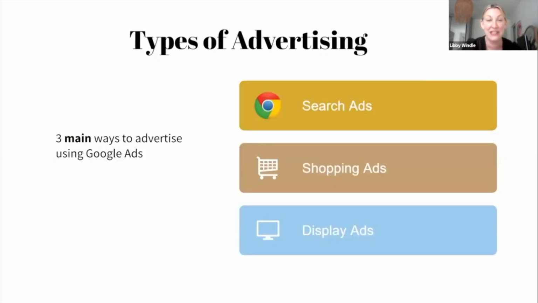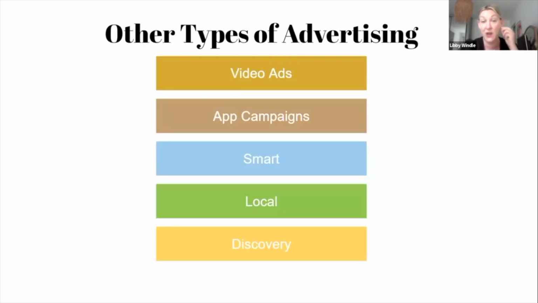And then I'm going to go into the different types of advertising that you can do within Google Ads. There are 3 main ways to advertise: search ads, shopping ads, and display ads. And these are where you should start. If you're brand new to this, or you've had a go and it hasn't worked, start again with one of these 3. There's also these additional ones, so another 5 types that Google will mention to you throughout the setup. These are slightly more complex and they're not as results driven. So to start with, ignore these. But once you've got confident with one of those main 3, you may want to come back.